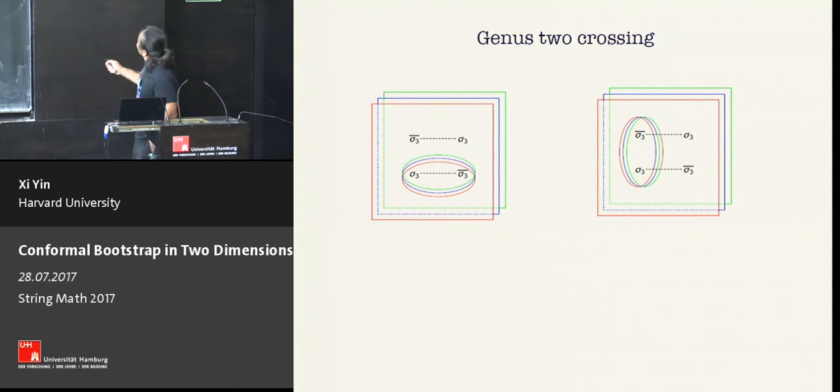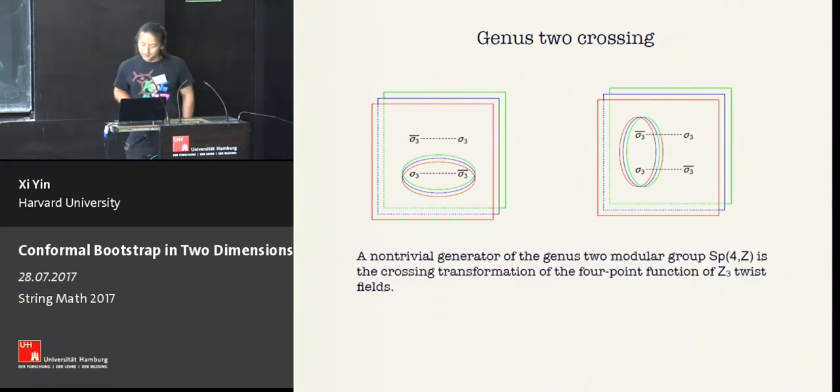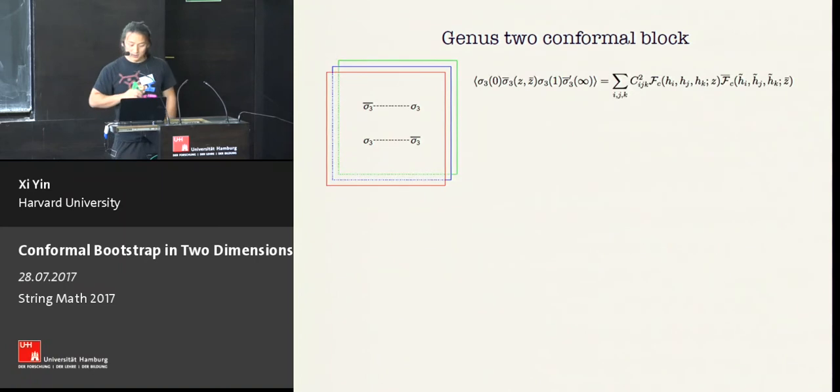It's considered this OPE versus that OPE. This color represents different sheets, so these cycles go between different sheets, as you can label by the colors. Okay, so this corresponds to a particular involution that's a non-trivial element of the Sp(4,Z) modular group of genus 2 Riemann surface that imposes some non-trivial constraints. And so you can decompose this genus 2 partition function written in this frame in this way. So it involves the sum of structure constants squared, now ranging over all the primaries in the CFT with some genus 2 conformal block that you can calculate.